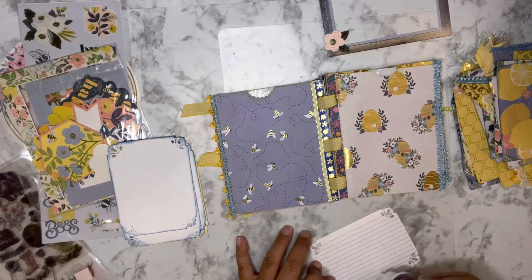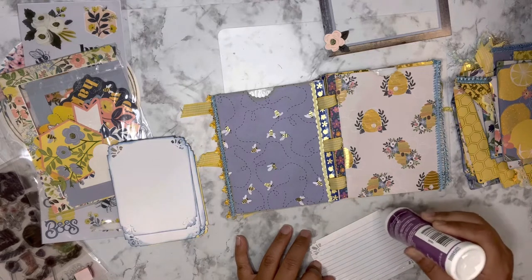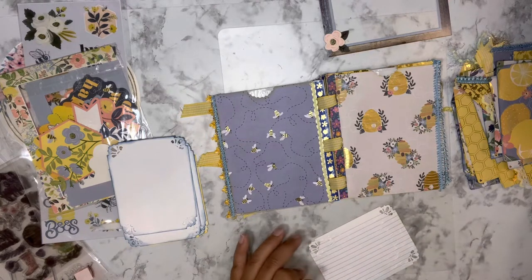And I'm just using my fast grab tacky glue to attach my journaling cards or space to my pages.